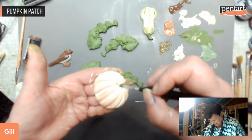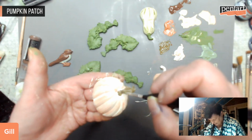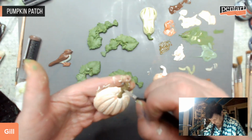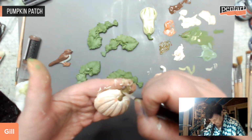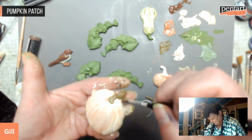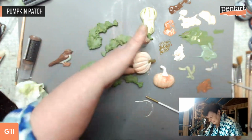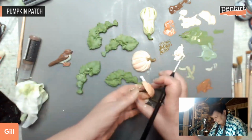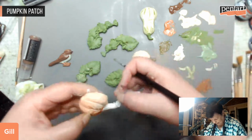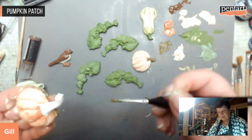And we're mixing our variations, and these really are going to need a jolly good dry before we can do much else to them. They're still quite wet, but that's okay. We don't have a problem.